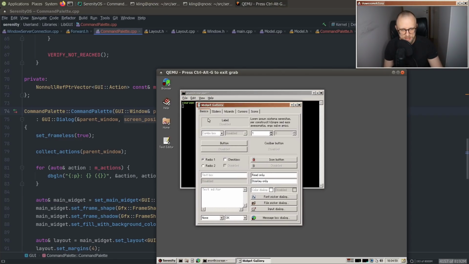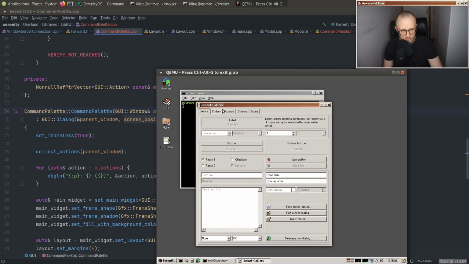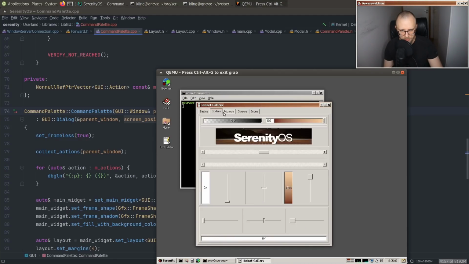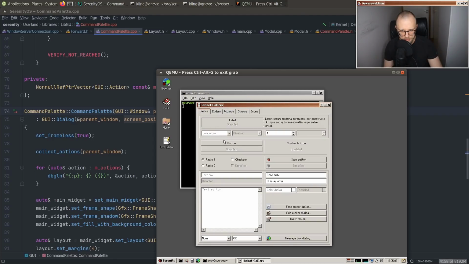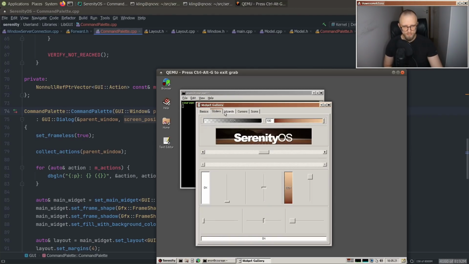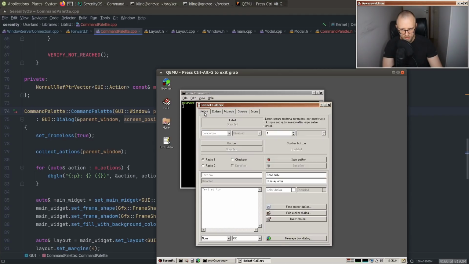I think Widget Gallery has, doesn't it show these things somewhere? It's supposed to be somewhere. Maybe I'm staring right at it and I just can't tell. Okay, I don't know why I can't tell where it is.